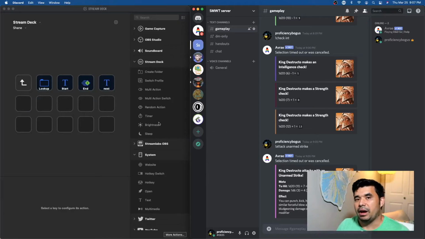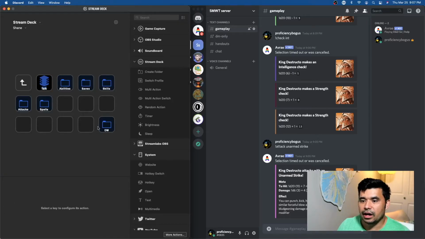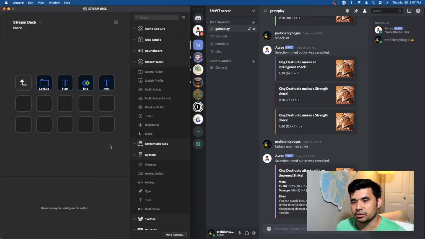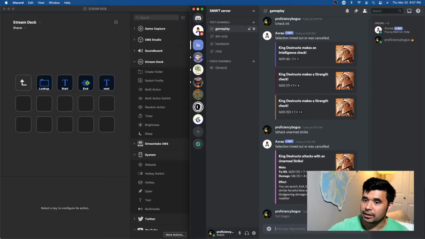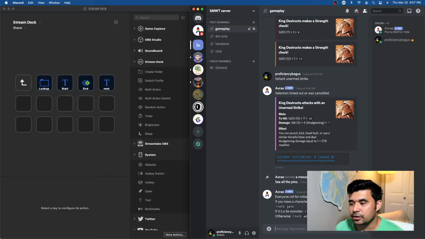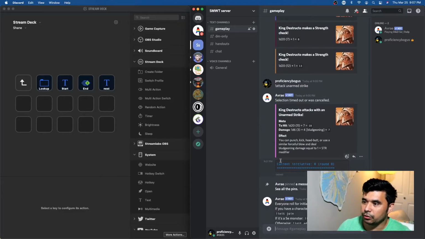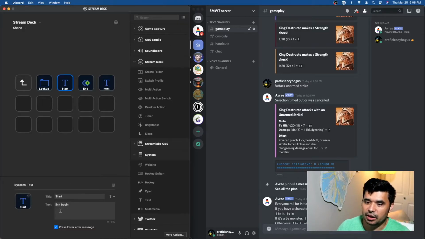For Dungeon Masters, so you can see here, I have an entire folder with just DM on it, because there's a lot of commands that DMs might want to use. For instance, I have a lookup folder here. For instance, Dungeon Masters are in charge of initiative. So I've set it up so that I can hit one button, that start button, and it starts initiative. If I wanted to do that on its own, you can see the command init begin right there. And then following that is going to be init end.